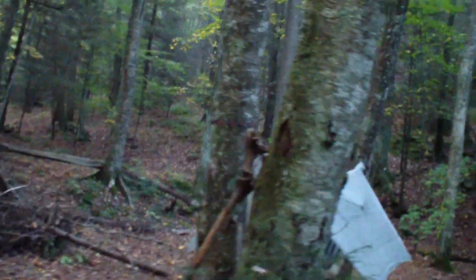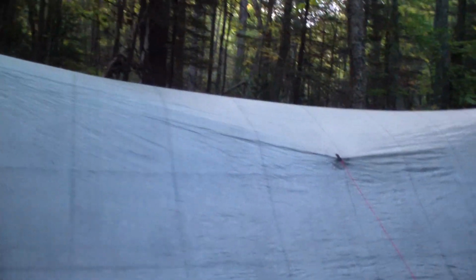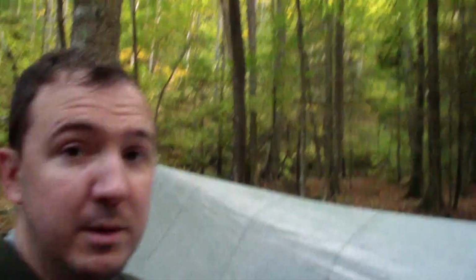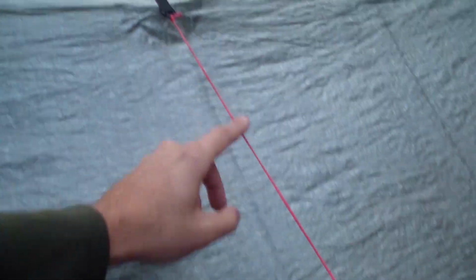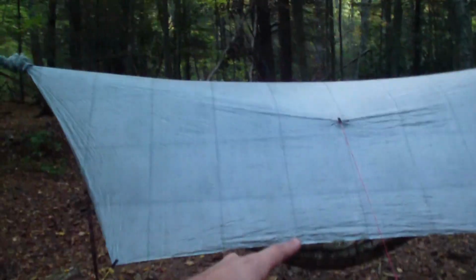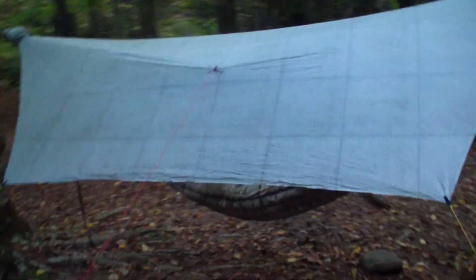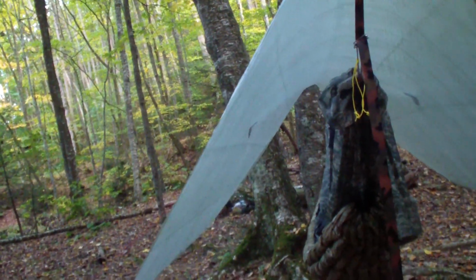And then we'll get this guy packed up. I'll just show you real quick. I said I wasn't gonna maybe do it, but I said that before having about 3 hours to sit around by myself. So I started experimenting with the pullouts and just ran a line right to the ground. I was originally picturing, you know, you could get some angles up if you had branches around and stuff, but just going down to the ground, you still get a nice little pullout. You know, it seems like a little, but it adds up to a lot in practice, I feel.